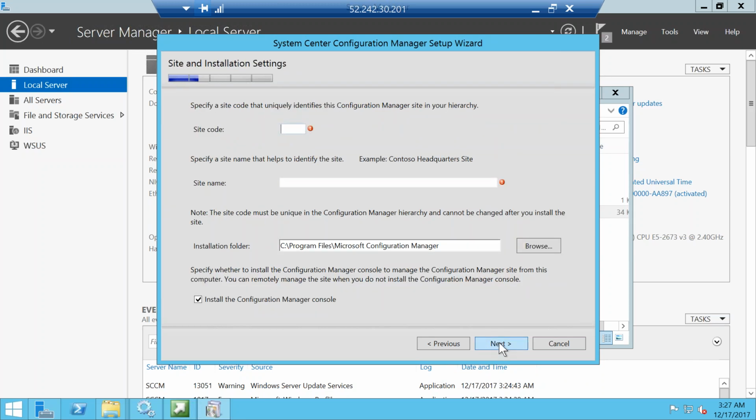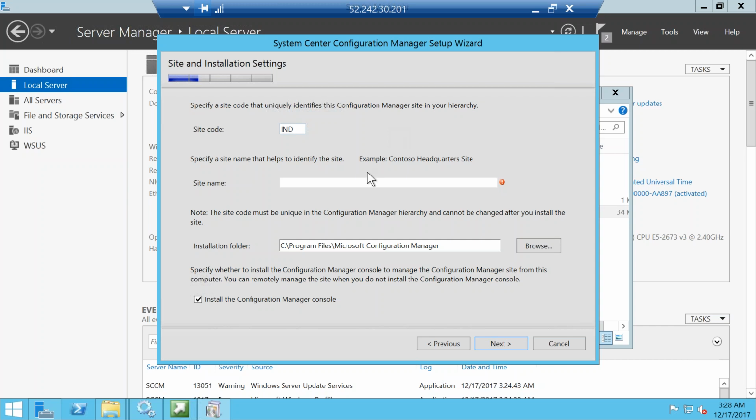And next. Now, the SCCM primary site server or secondary or central administration site will have a site code for identification. So anything of your choice, 3 characters. Basically, you go by IND for India.